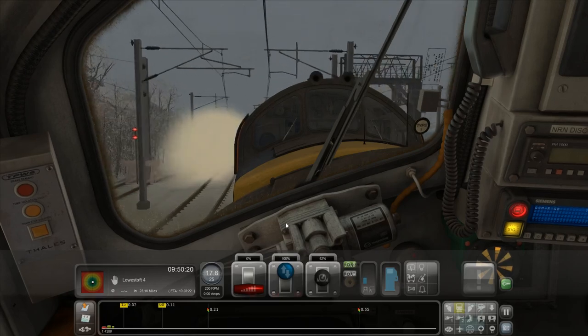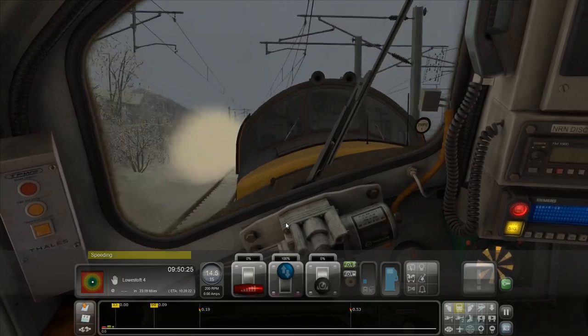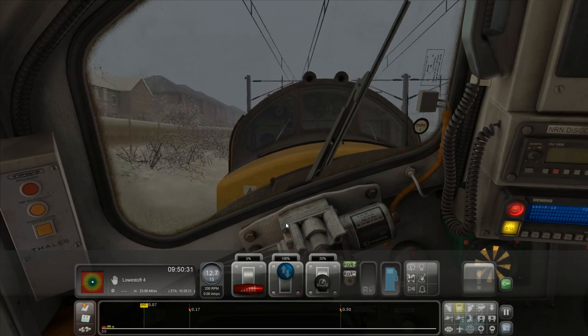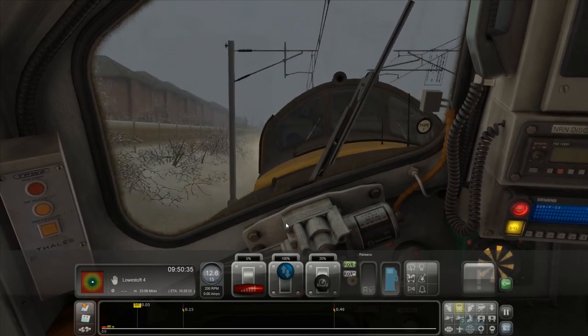It's been ages since I've actually driven in Train Simulator. Forever. Okay, I need to shut up. But yeah, no, it's been ages since I've actually driven in Train Simulator. Most of the time I spend building stuff or making stuff or whatever. It's nice to actually get out on the tracks again and take a jaunt up the Wherry Lines. The Wherry Lines is a nice route, obviously.